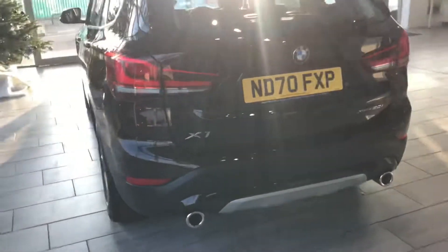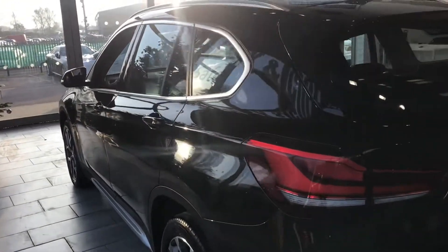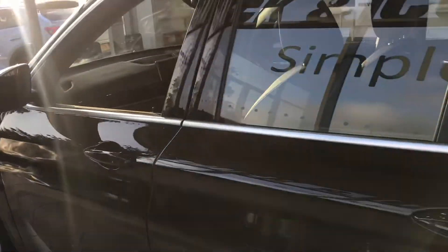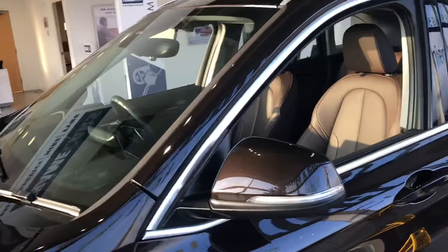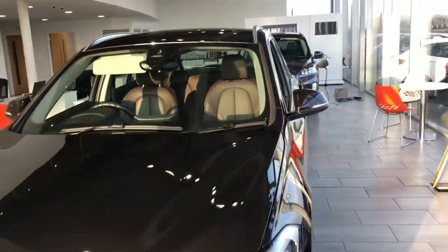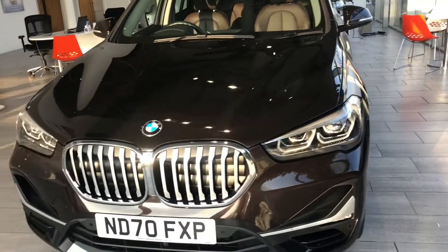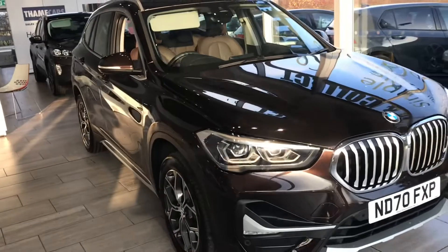There's a great finance package available with this car through Black Horse Finance at 7.9% APR on hire purchase or PCP. To make it simple and convenient, you can go on our website and apply directly — you'll get a decision instantly. Or if you'd rather talk to us, please give us a call and we can run through all the available options for you.